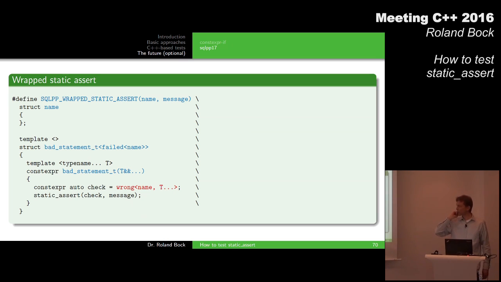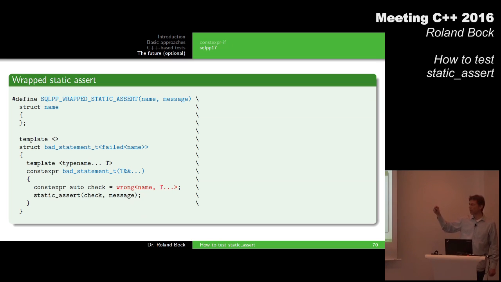The question is why we have a reference to wrong in there. We'll get to that in a second. But just wanted to mention that that's why it's red. So we use wrong here because, as I said, wrong is always false from the perspective of the user. We can use specializations of wrong, though, during our tests, so that we can turn off specific static asserts.